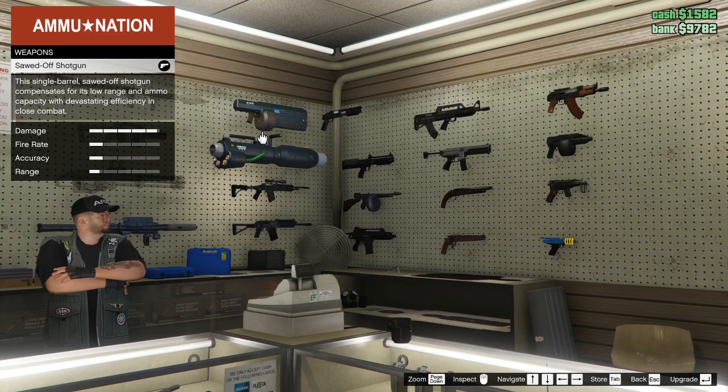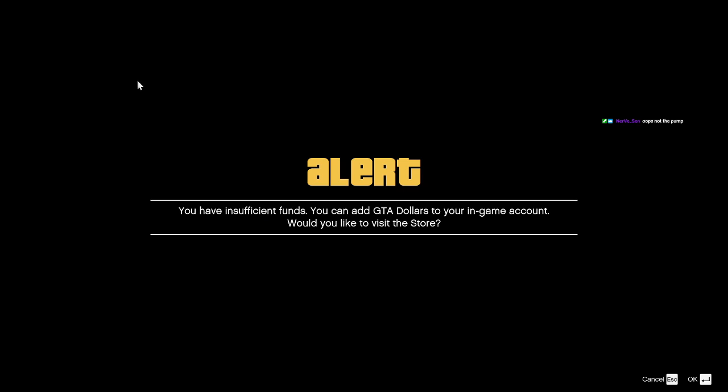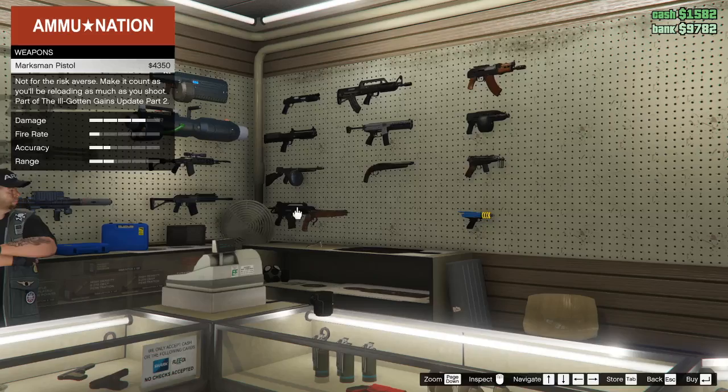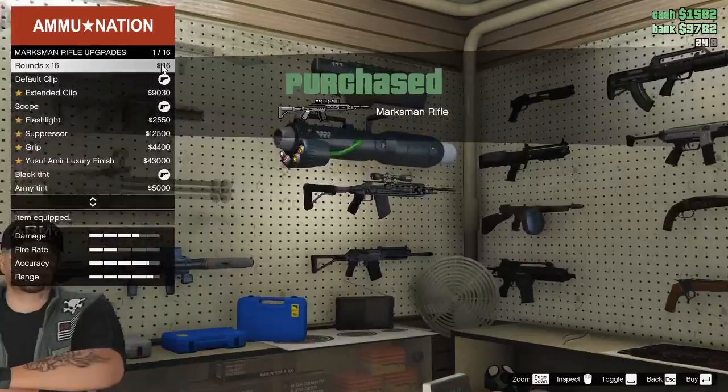Now I just need an SMG. Although this is not enough, because I was just gonna get the Tommy gun. What about this one, the PDW? Oh, it's on insufficient funds. Damn. What about the combat rifle? It's free. Awesome. I'm just curious, what are the free guns? The heavy rifle's also free. Or the marksman rifle, perfect.